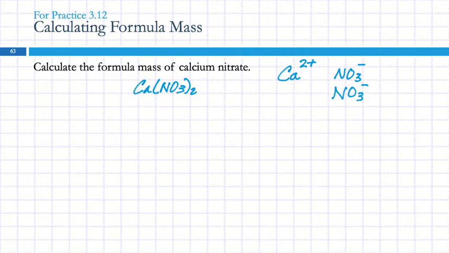So we're just going to look at the elements here. So calcium, how many calcium atoms are there? Just one, right? So calcium is 40.08 atomic mass units. I'm going to use the atomic masses rounded to four sig figs because then I don't have to look at the table all the time. And then the next element is nitrogen. How many nitrogen atoms are in the formula? Two, right? Because there's two of this group. Each group has one.